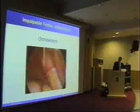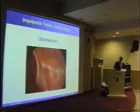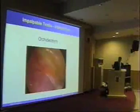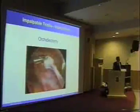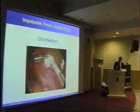But it's also a good group of patients in which you can move on to the next phase. This is a patient with a blind ending vas here. Looking around on the psoas tendon, the psoas muscle here, just on the body of the psoas, look, there's a dissociated testicular body, a dissociation of the testis from its collecting system.